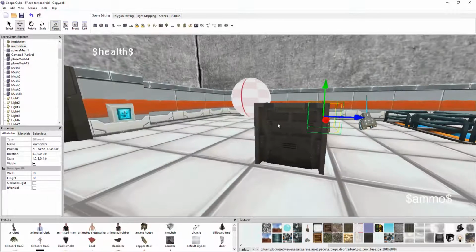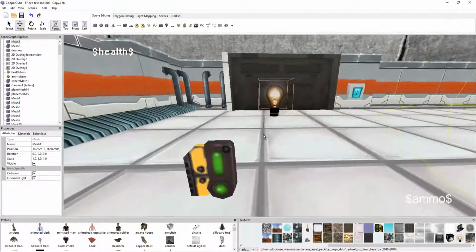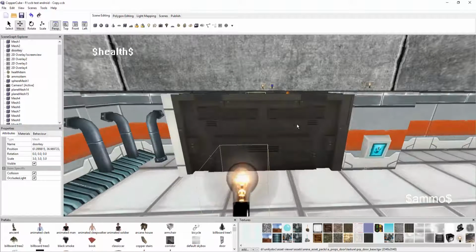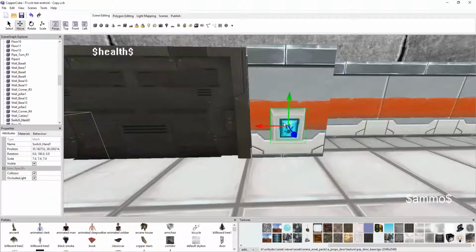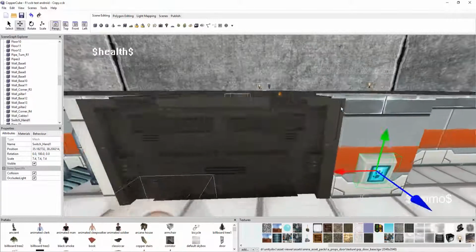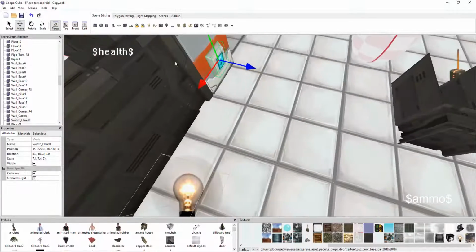And I have several types of doors. This is a demo for a locked door, so you are going to need a key. And we have our key here. And then we have regular doors, and I'm working on a door where you need to press a button, and then you can close it.